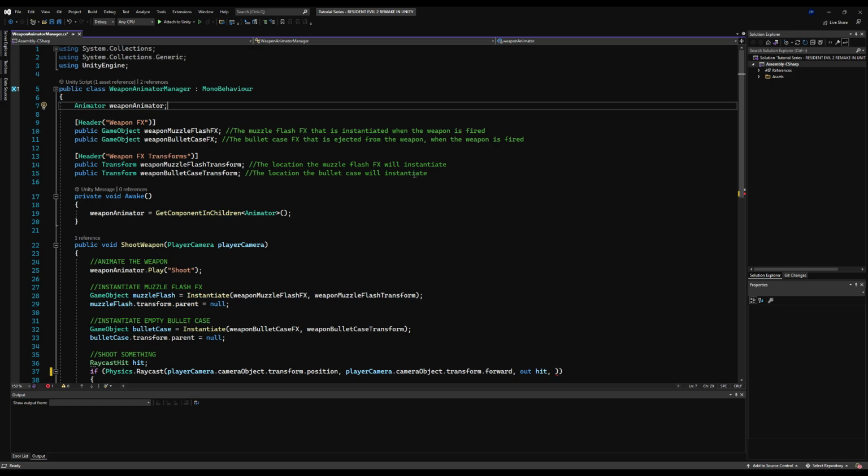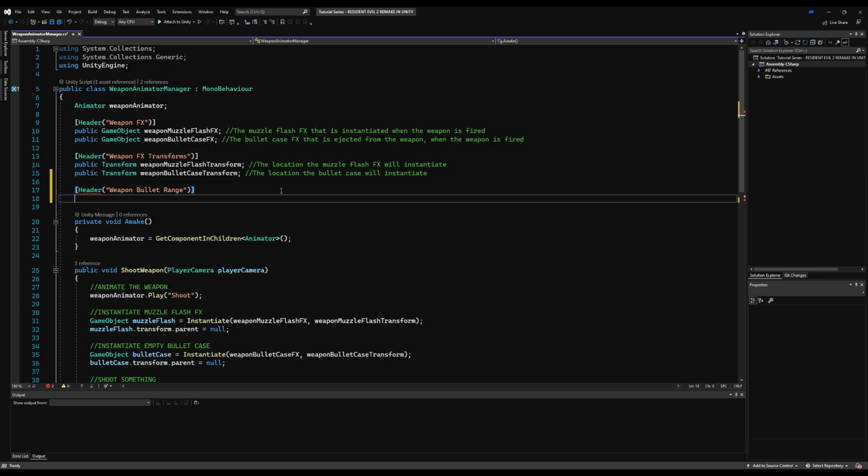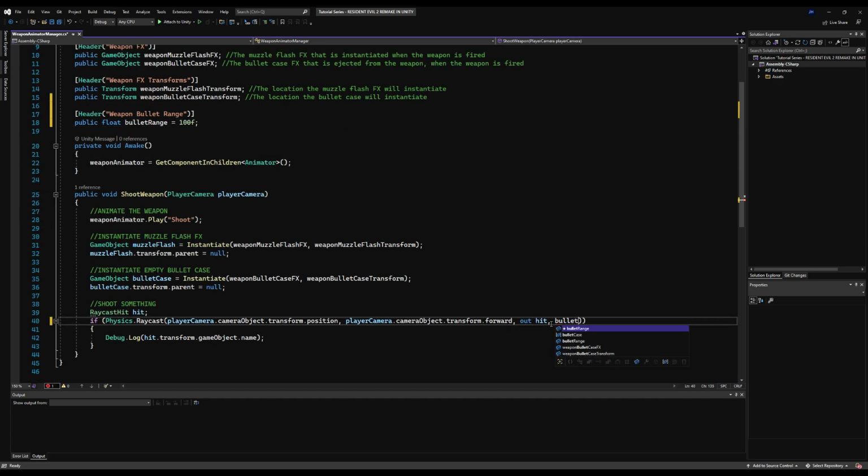First, we can make a header to basically give the gun some range. We can move this later on where we have this variable on the weapon item script itself, but for now it's fine here because this is actually attached to the weapon. So let's give it a header. I'm just going to call this weapon bullet range. You can use serializable field if you want, but just to follow the naming conventions though, I'm going to use public. I'm just a stickler for making everything look kind of similar, but serializable field is probably what most people would use and should use. I'm going to use public float. I'm going to say bullet range is equal to 100F or 100. This is just the default. I think 100 is fine for now. We can mess with that later on in balancing and such. But for testing purposes, 100 is a fine number.